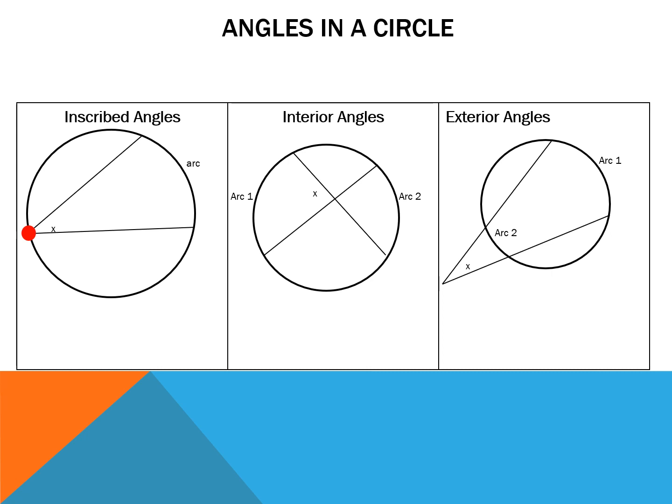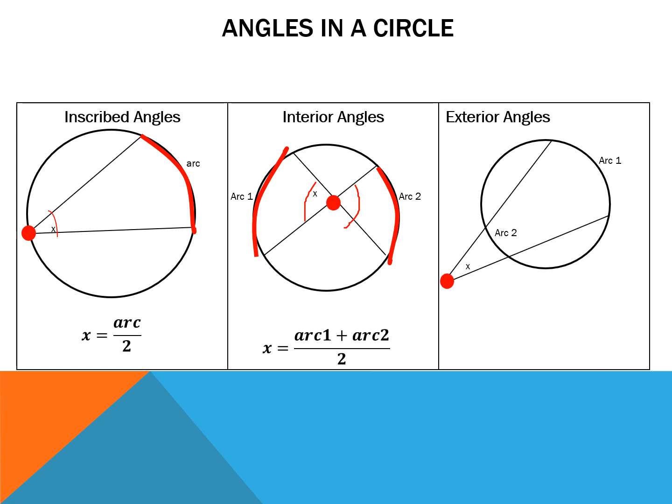An inscribed angle, when your vertex is on the circle, is going to be arc divided by 2 to get the angle. For interior angles, we have that point there, so then we have our two arcs, arc 1 and arc 2. Here's our formula: x equals arc 1 plus arc 2 divided by 2 will give us our x. And just as a reminder, those are vertical angles, so when you find x here, it also is the same as the angle right there. Those are the same.